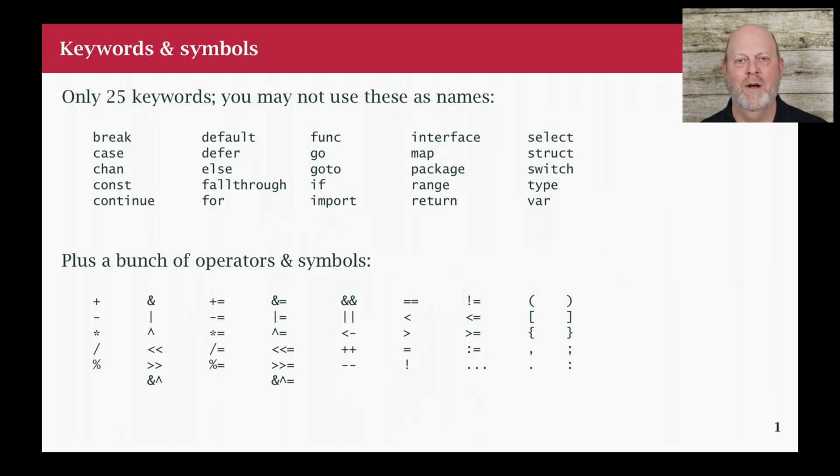Okay, before I start talking about some types, I just want to point out a list of keywords and operators, and I'm just putting this up for reference. There's no reason to memorize it. I do want to point out one interesting thing, and that is how few keywords Go actually has. It's another sign about how simple the language is.